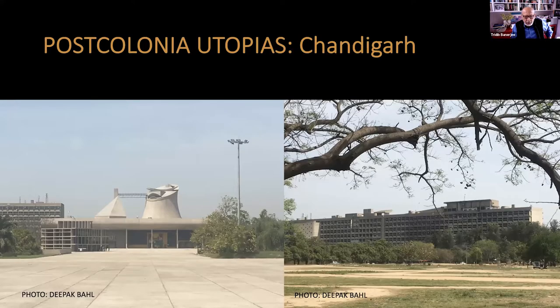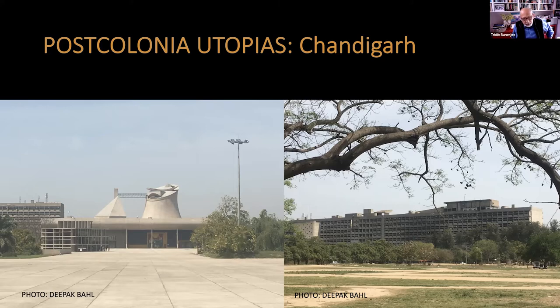So the next chapter is devoted to the post-colonial era: Chandigarh, Brasilia. These are two recent pictures from Chandigarh, which is now going through a kind of Indianization. The capital is shared by two states, but it is also under its own union territory. And one thing the union territory government has done is plant lots of trees and foliage, which has softened the harsh concrete of Corbu.